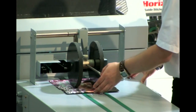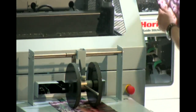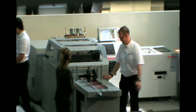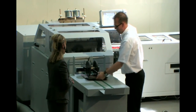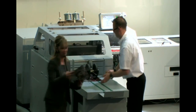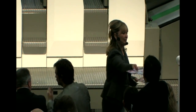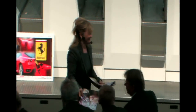So just starting to get the first brochures from Post Press. Thank you very much. So I'm going to hand these out just to the front rows, and then hopefully Mark will help me hand them out to the back rows. So you'll be my glamorous assistant, Mark. Is that okay? There you go.